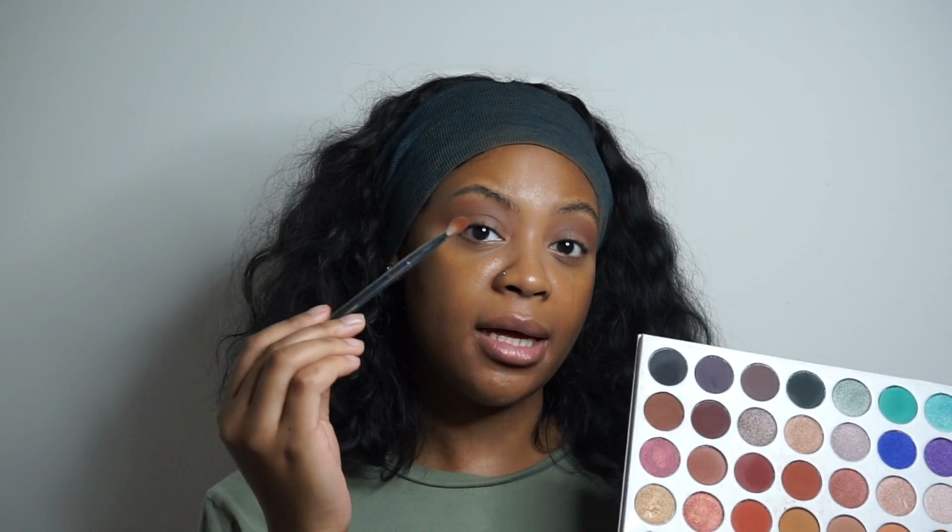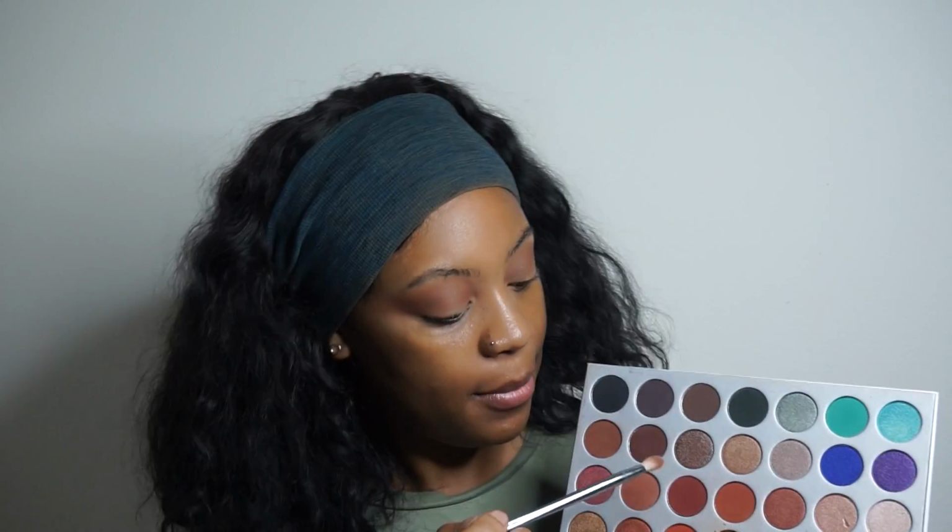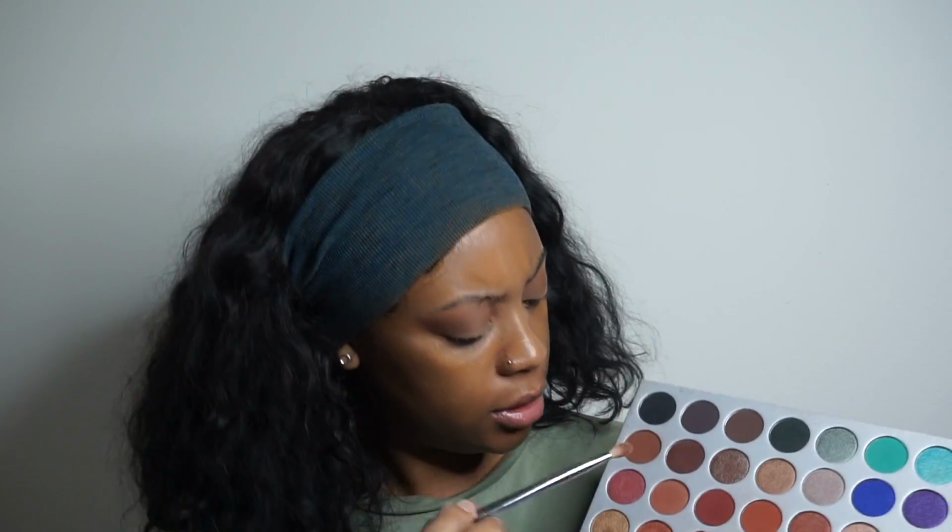I'm going to take my Real Techniques Sacred Blender brush, which is dirty, it needs to be cleaned. What shade was I going to take? I'm going to take this shade right here and also add that in the crease. I know it may seem a little backwards, but it's all working out here, okay?